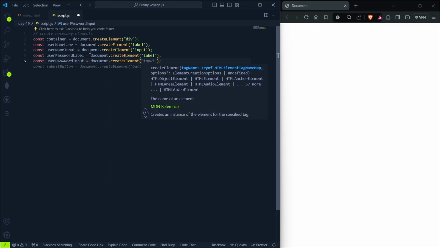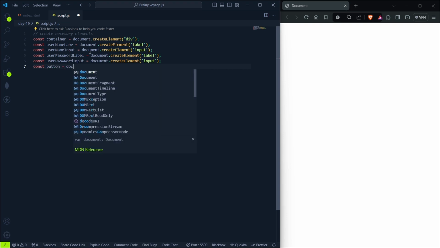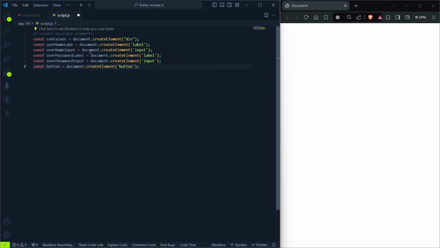So I'm going to create an input here. Now we should create a button here, and I'm going to initialize this as a button itself.